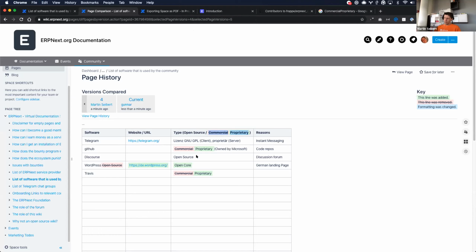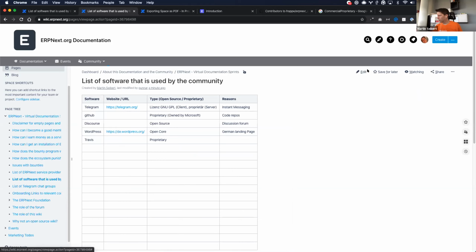So the green stuff is what he inserted, and the red stuff is what was deleted. And the cool thing about this is you also get this via email. So you can easily stay on top of changes without doing much. If I would pull up my emails, I would get this as an email. I could just delete it or archive it because those are all good changes and I wouldn't want to change anything about that. But if now, for example, let me do this real quick.